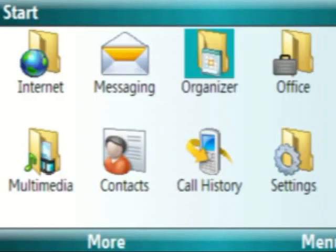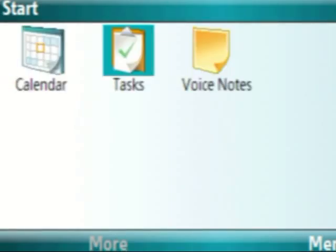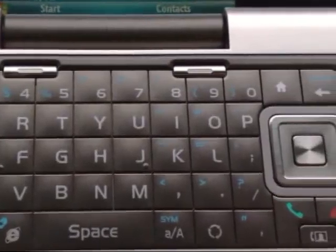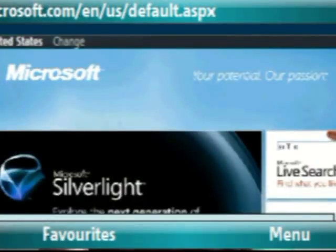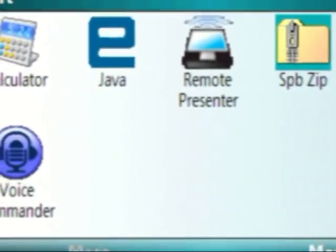Except that there's no way to do most of that. You can read documents — the Clearview suite is included — but you certainly can't write them. You can't even make text notes for later copying and pasting because there's no notepad or notes utility either. A travesty for a top-end QWERTY equipped communicator. The day-to-day content browsing bit is also not really true, as Pocket Internet Explorer makes a mess of all but the simplest websites. There's a Java virtual machine, so you could install Opera Mini 4.1, which would do a much better job, but that's kind of cheating.